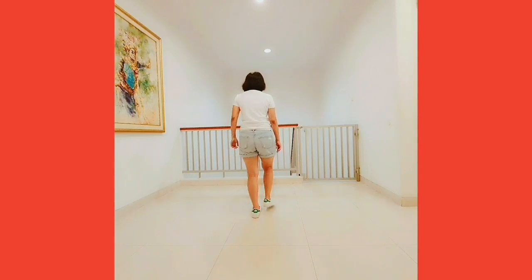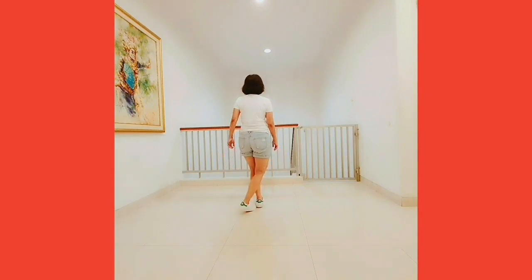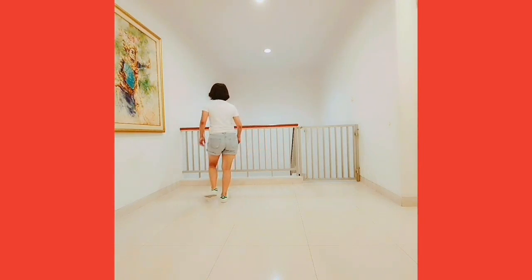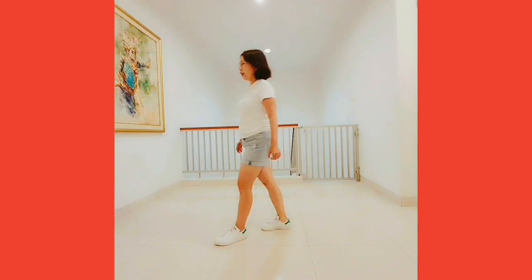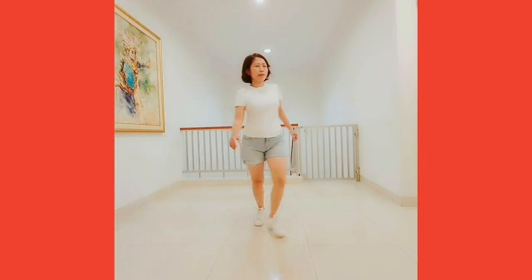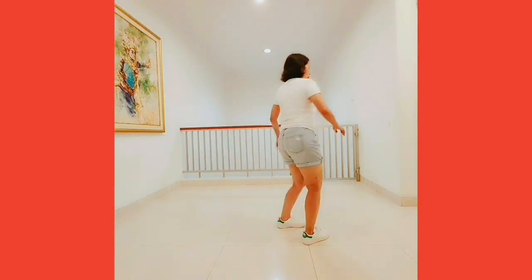In wall 2, you will need to dance 40 counts. Let's start with the counts. Section 1: 1 and 2, 3 and 4, 5 and 6, 7 and 8. Section 2: 1 and 2, 3 and 4, 5 and 6 and 7 and 8. Section 3: 1 and 2, 3 and 4, 5, 6, 7, 8. Section 4: 1 and 2 and 3 and 4, 5 and 6 and 7 and 8, and again 1 and 2 and 3 and 4, 5 and 6 and 7 and 8.